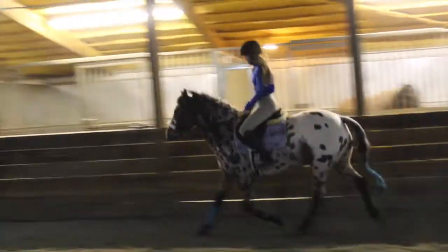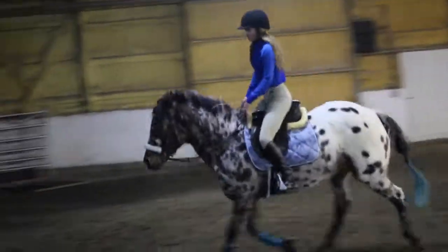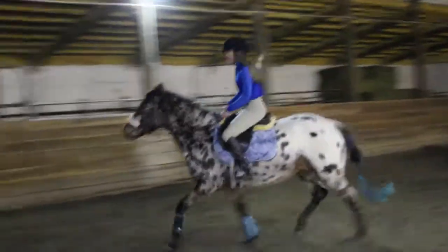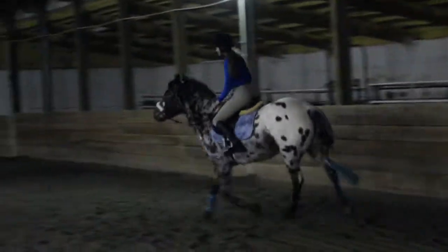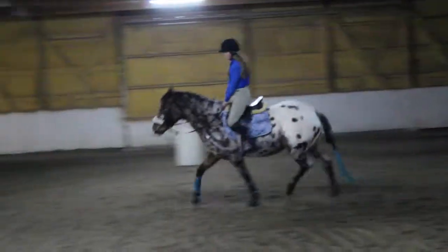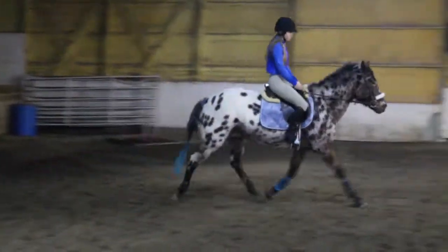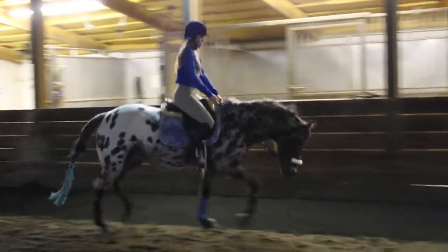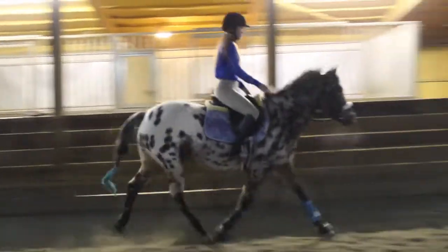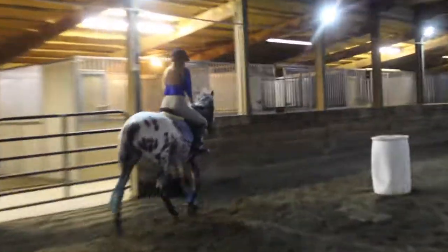And we keep going and trotting, and there she hesitated. As you can see, she does that quite a bit. I tried to chop most of that out because it's not fun to watch, but she's also very green. Oh, here we attempted the sitting trot, which reminds me never to do that again, although there was a beautiful stretch. And we did some walk. I would do about four sets of trot.